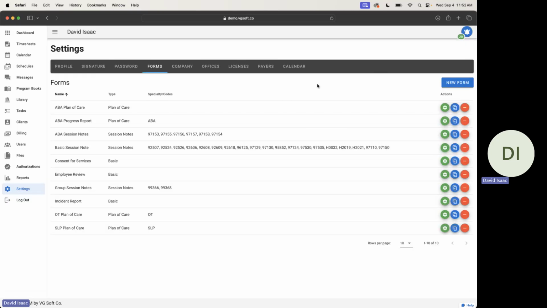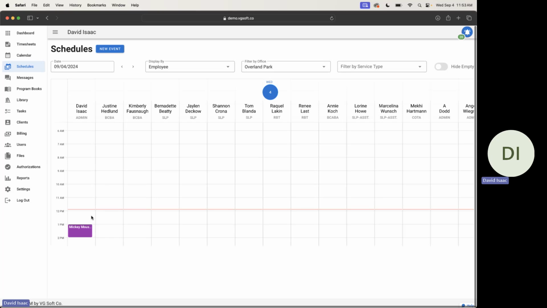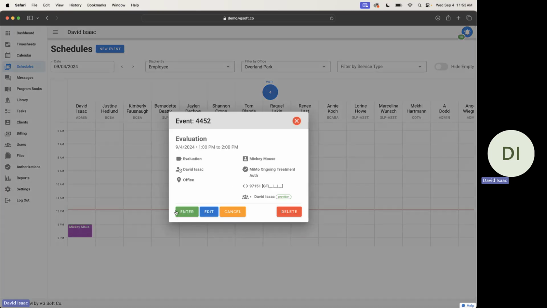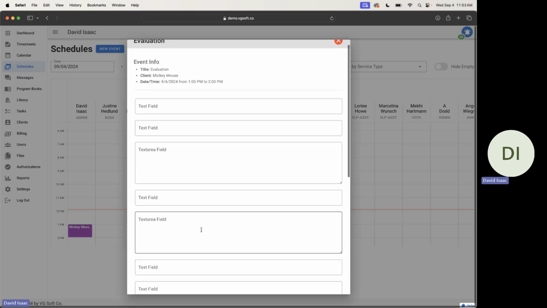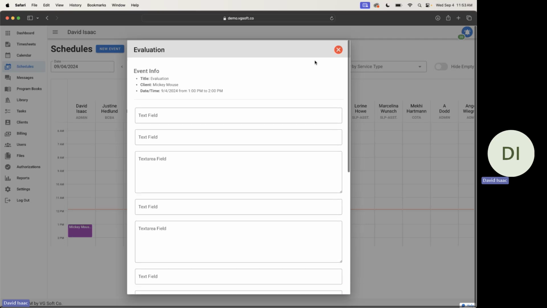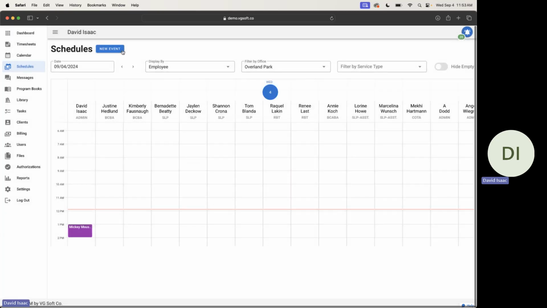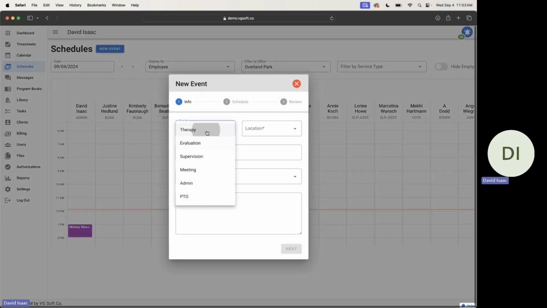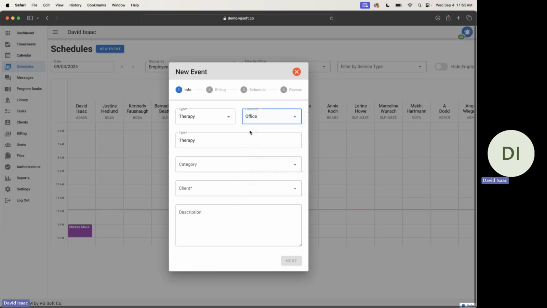The only thing you're going to do when you get to that appointment time is you're going to click either your calendar or your schedule, however you want to get to your appointment. You're going to click your appointment, and then you can get some details here. And then to get into the appointment, when you're ready to start running and collecting data, you'll click the enter button, and it'll take you to a note. So this isn't a very good example. So let's schedule another appointment that's a therapy event to show you that as well.